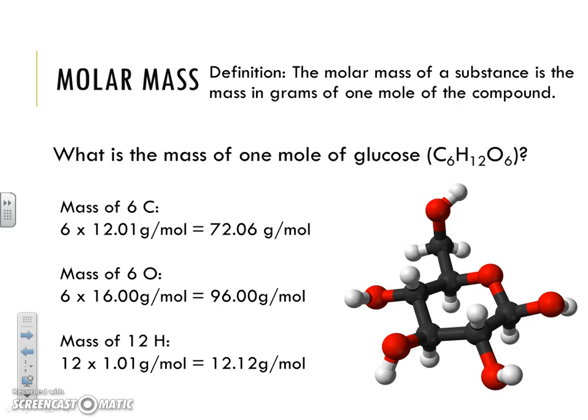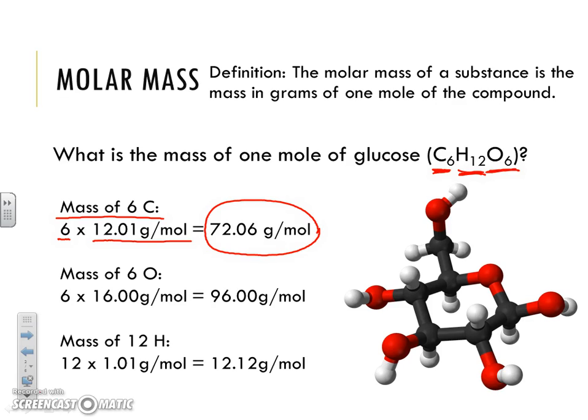We can consider first the mass of carbon, the first element in the compound. And so we could use the atomic mass of carbon and the fact that it occurs 6 times to calculate the mass contribution of carbon. We could do the same thing for hydrogen and also for oxygen, and that looks like this. If we want to know the mass of 6 carbon atoms that are in the glucose compound, we can do 6, the number of times carbon is in the compound, multiplied by the atomic mass of carbon, which is going to give us the contribution of carbon in this compound.